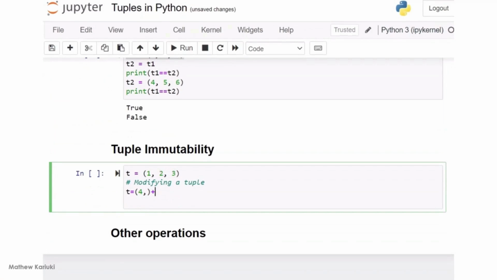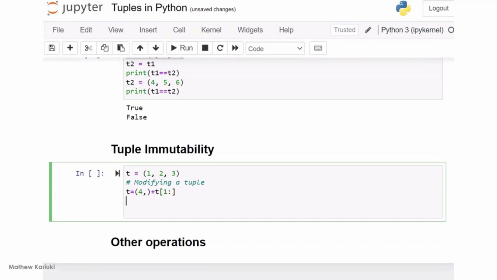In this case, we can get t, and then we use the square brackets, and start from index 1 all the way to the end. So you don't have to specify the end index. If I decide now to print our tuple t, this is what you get.